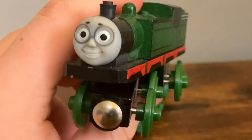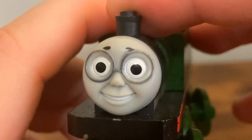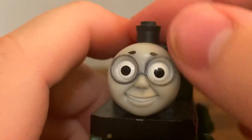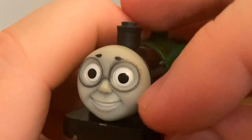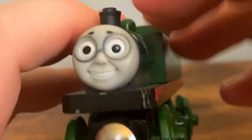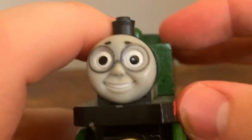The first model here is the 2008 Whiff, and this came out just a year after he was introduced in the show. Looking at Whiff's face, this is based off the model series version, and the face looks very accurate to what we saw in the model series — very, very good job, Learning Curve. Whiff is also the first character from the show to have glasses, and his glasses are right there on his face. Overall, the face looks really, really nice and very accurate.